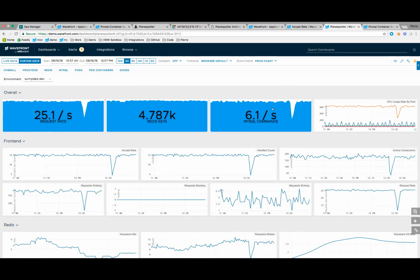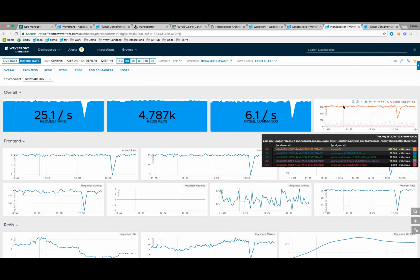And I'm looking at this, 6.1 commands per second, and we're suffering compute. Maybe we have a problem. Maybe we don't have the right indexes on our database. Maybe we just need more compute. Maybe it is what it is, right? There's tens of thousands of planes in the world, and the database has to have them all, and it's getting pounded all the time with queries to get information out of that.